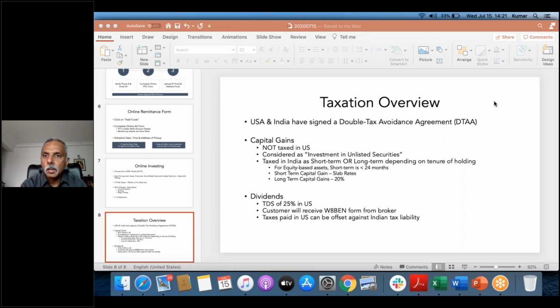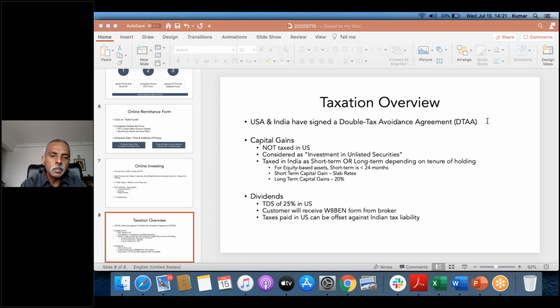Okay, I do see that there are a few questions here. Is this open for resident individuals or non-residents only? Since it said that a minimum of $100 is required to open an account, does this mean that the INR equivalent can be deposited? To answer your first question, is this open for resident individuals or non-residents?